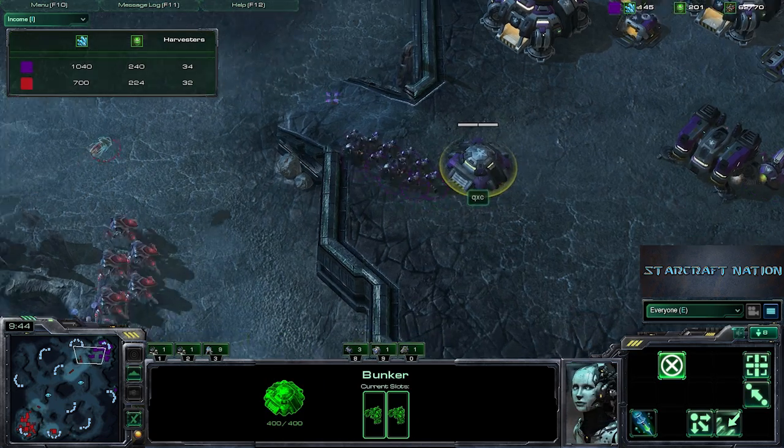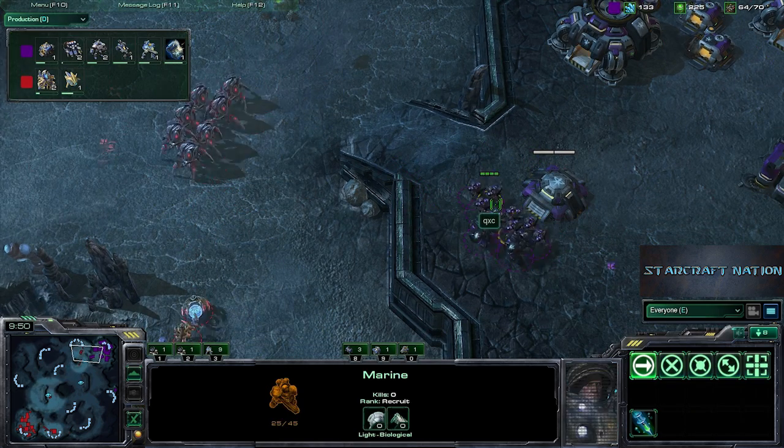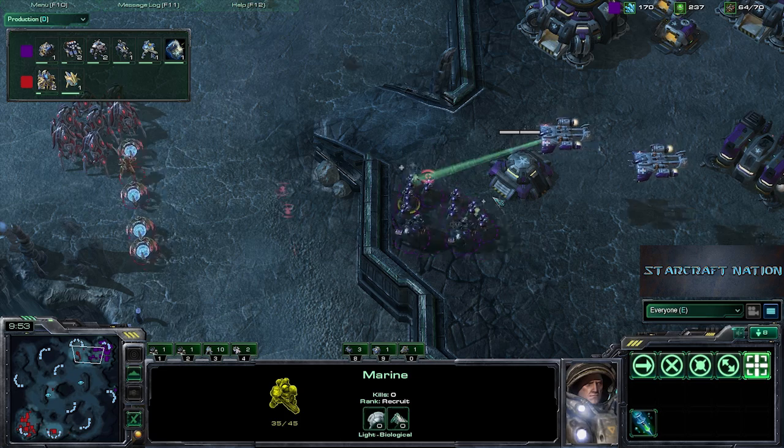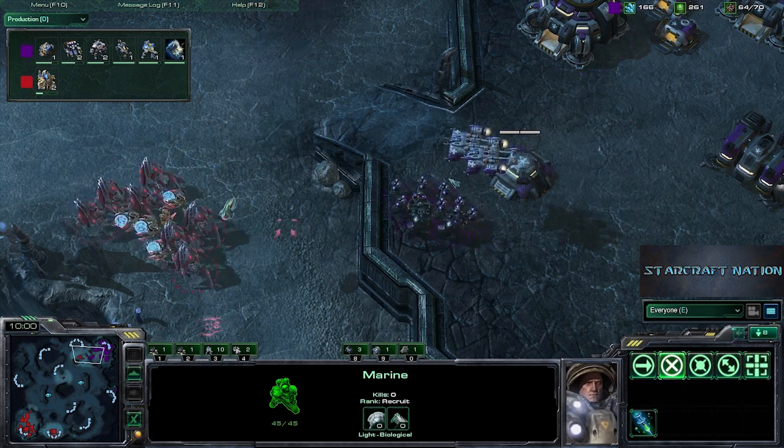So QXC continuing to kind of build up this bio ball. Both their economies sitting at the same level. Stim has completed for QXC. He has medevacs in the air as well, so he can go ahead and stim without feeling that he's going to be softening up his units too much.